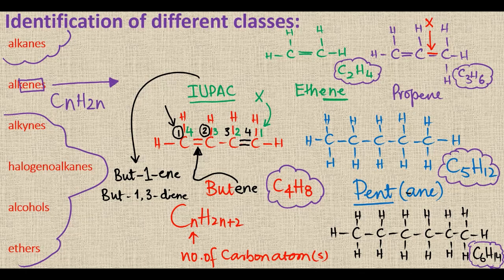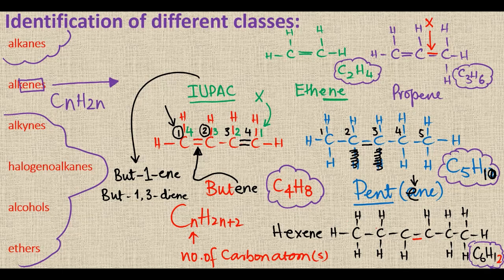Now looking into pentene, we have to put a double bond. Let's say we are putting the double bond between carbon atom number 2 and 3. We should start numbering from the left side, and the molecular formula is C5H10. The 2 hydrogens should be removed from this compound to keep the valency of carbon at 4. Similarly, for hexene having a double bond somewhere in the middle of the compound, we are removing 1 hydrogen from both of the carbon atoms containing the double bond between them, resulting in the molecular formula C6H12.